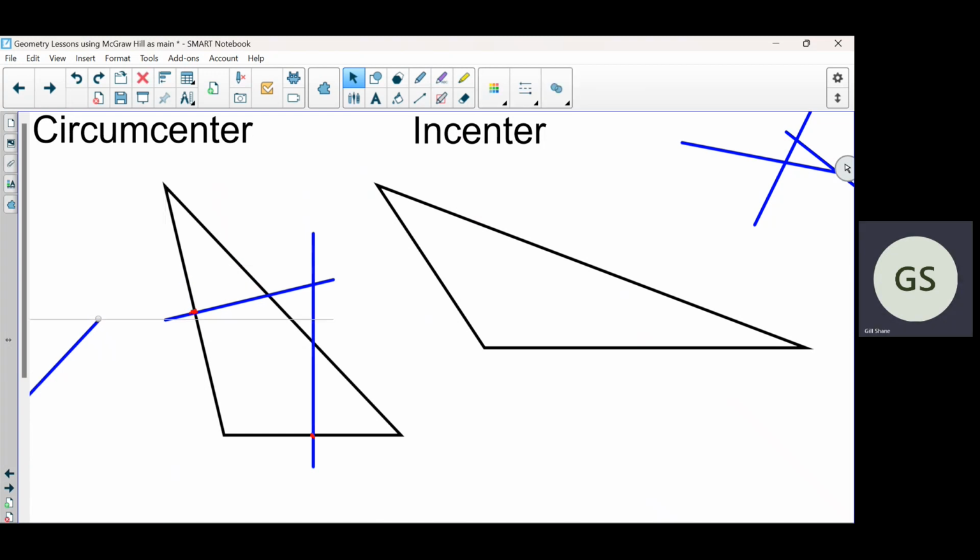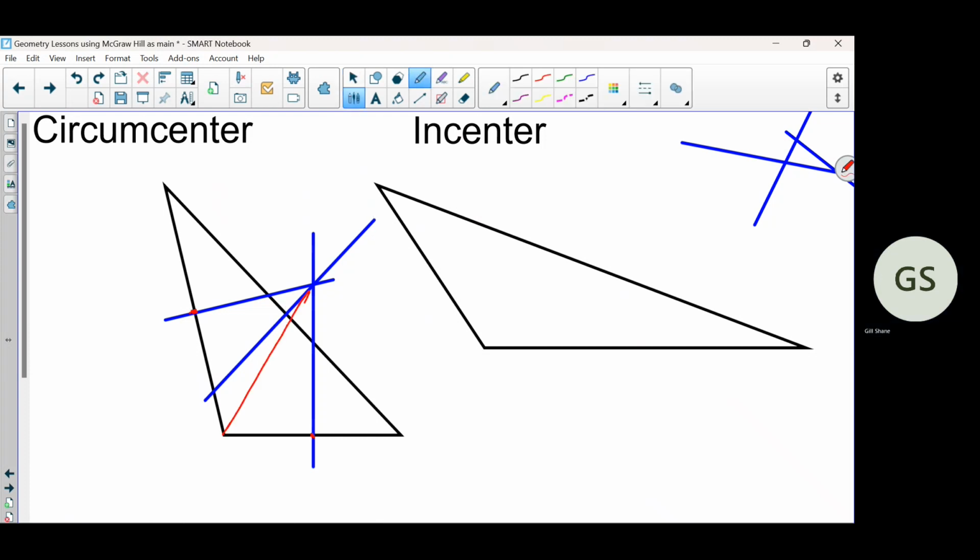And then this one, I'm going to cheat a little bit on that because I know that since they always meet in one spot, that line has to go through that point right there. So that should be about the middle of that one. So there we go. Now, if you'll notice, that's not inside the triangle. Circumcenter does not have to be inside the triangle. It just has to be the same distance from every vertex, every corner, which those lines are pretty close to the same, considering we just did it by hand real quick.